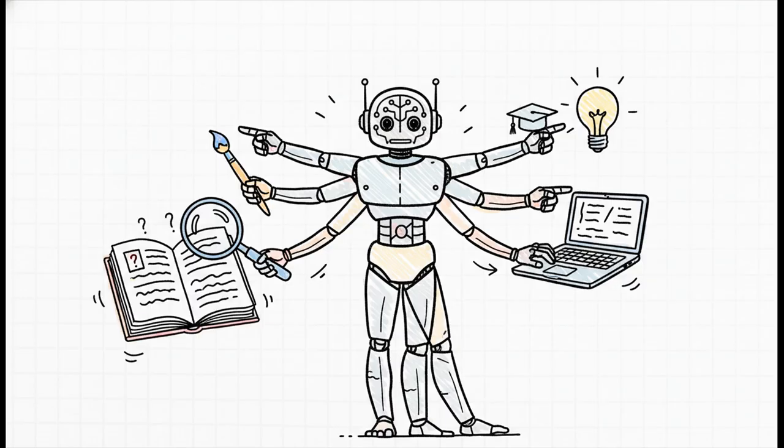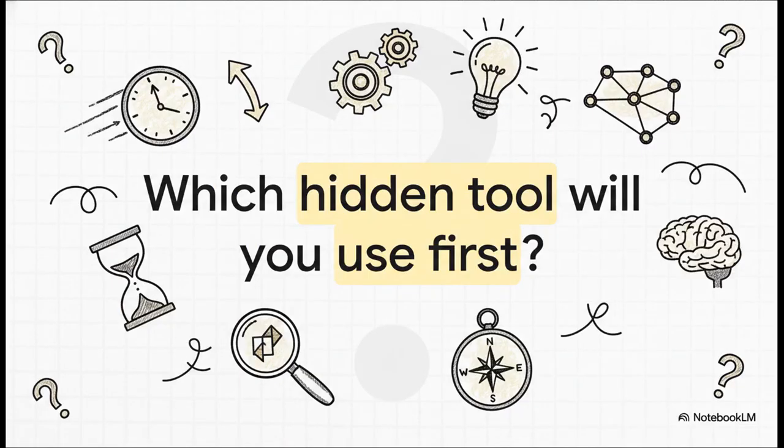So if there's one thing to take away from all this, it's that ChatGPT isn't just a simple chatbot anymore, not even close. It has evolved. It's now a creative partner, a research assistant, a coding buddy, and a personal tutor, all in one place. All of these tools are designed to take the tedious work off your plate so you can focus on the stuff that actually matters. When you start using these features, you're going to save so much time, you'll be way more productive, and you'll have expert help whenever you need it.